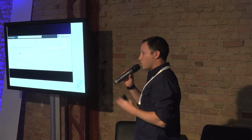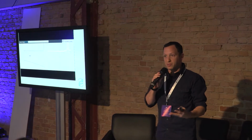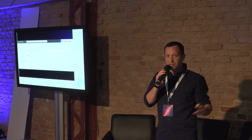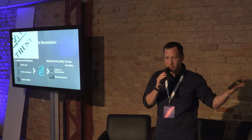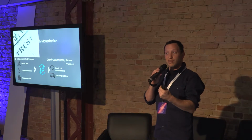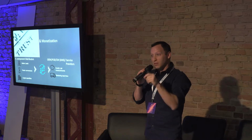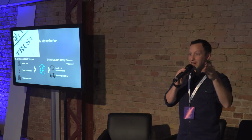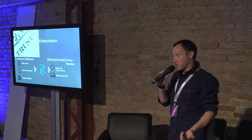This process of automatic simulation is unique. It doesn't exist out there in the market, and that's basically our USP. Today it is a manual process where an engineer needs to open two PDFs, and I guess there are engineers in the crowd who could testify to that. The information is not digitized, so you have to open two PDFs and compare them one by one, making sure that at this frequency they are really comparable and operate the same way. That's the process we're trying to automate.